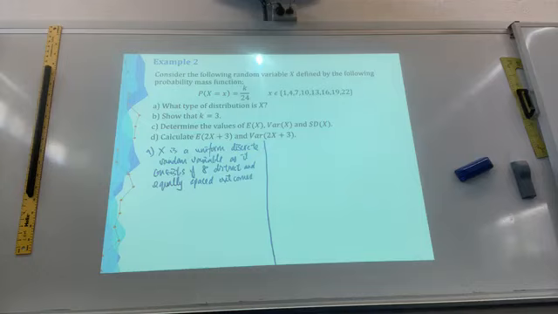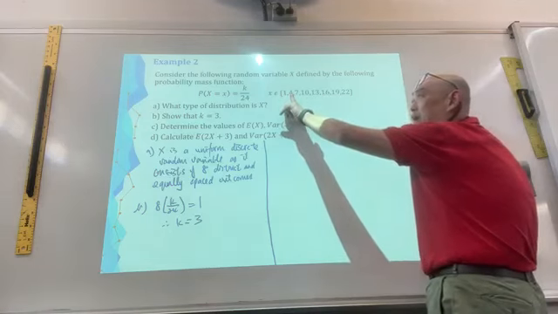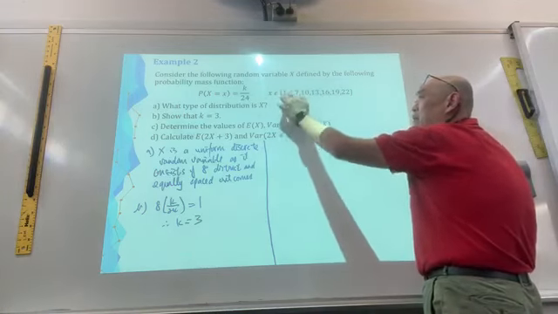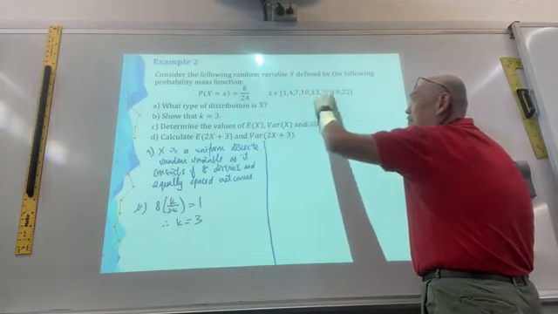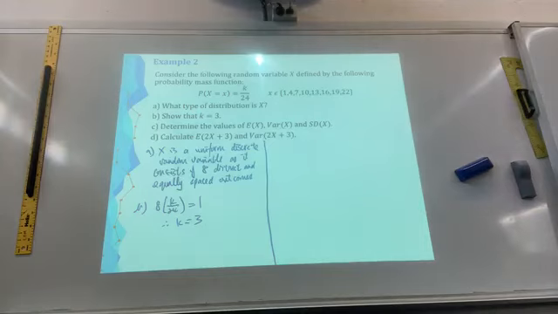Part B, you could use this because 8 times k over 24 equals 1. You are adding everything, so if the probability of each is k over 24, you add 8 of them: 1, 2, 3, 4, 5, 6, 7, 8. So 8 times k over 24 equals 1, therefore k equals 3. Not k equals 1, k equals 3. That is the number of elements in the set, and since every single one has the same constant probability, that's a good way of showing it.